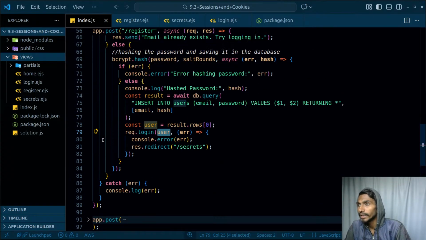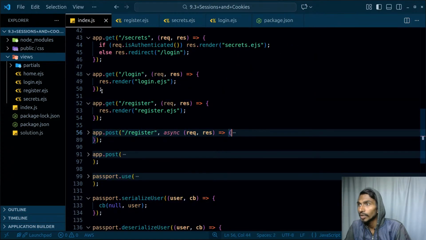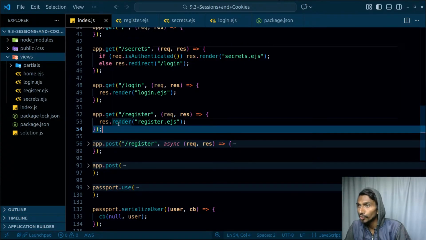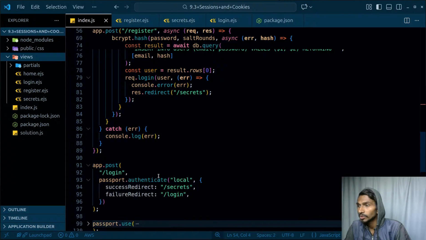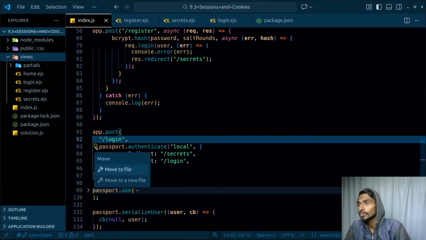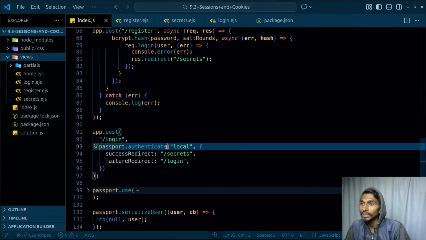And not only that, let me just collapse this for now. Then you have something called login over here. So this is the register thing. Where is the login? This must be the login. Yeah. So over here I'm simply saying passport.authenticate.